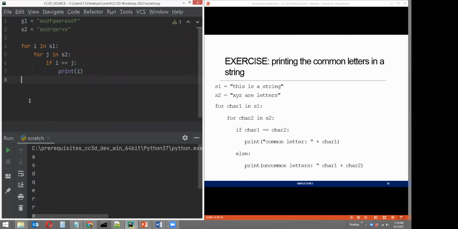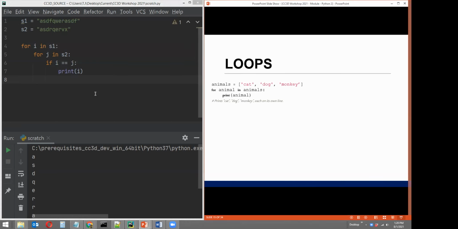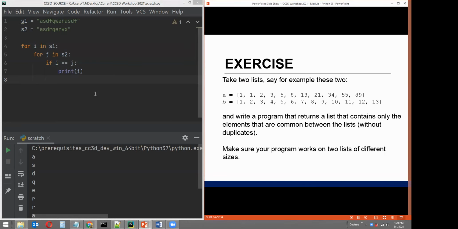There's a good question in the chat from AJ about whether elements in a tuple need to be numbers. We'll go through this here in a second. We can come back to this exercise.